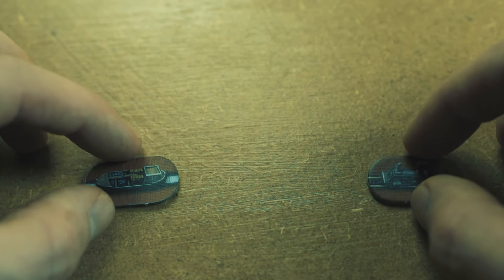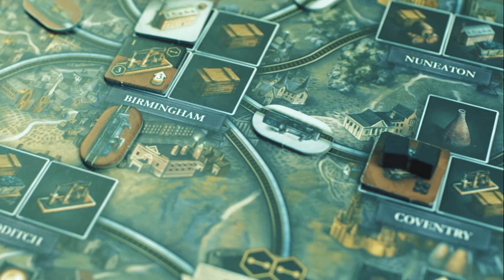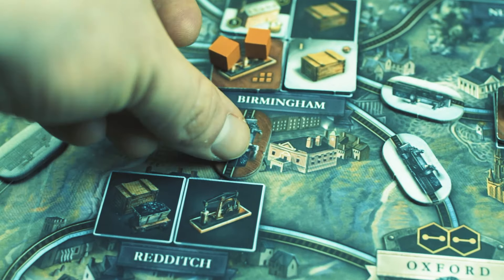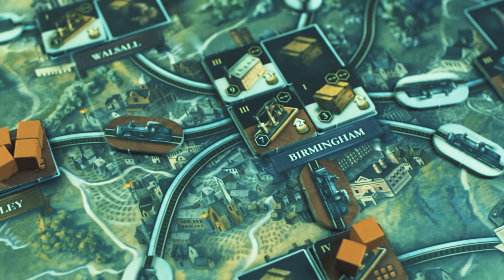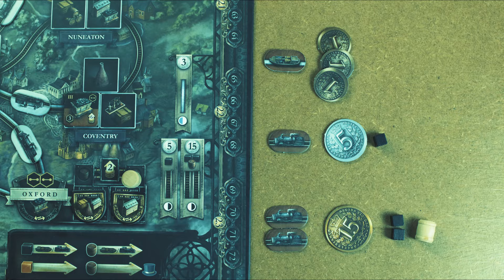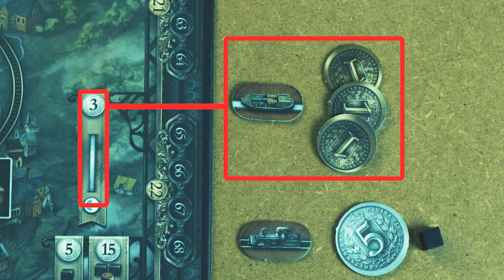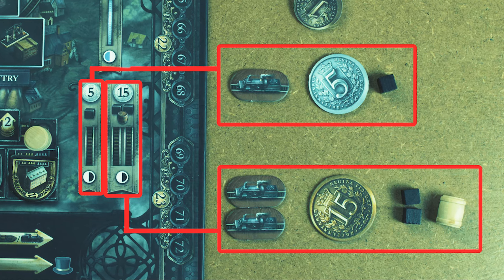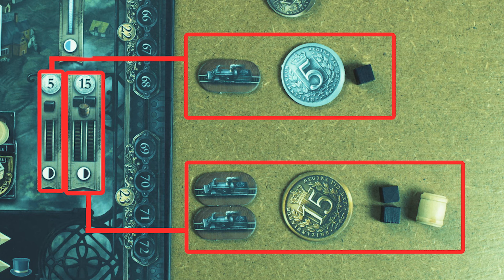Network action. Links are the cardboard tiles printed with a boat and a train on the other side. You use the boat in the canal era and a train in the rail era. With this you connect cities — which do not necessarily have to be built on by yourself — and thus expand your network and increase your industrial construction and sales opportunities. Railroads can be placed almost everywhere; boats may only be placed where a canal really connects two cities. Links can be worth victory points in the scoring after an era. The costs for boats and railroads can be found at the bottom right of the board. In the canal era, one boat link may be purchased per action for 3 pounds. In the railroad era, one up to two railroad links may be purchased per action: one for 5 pounds and one coal, and two pieces for 15 pounds, two coal cubes and one beer.